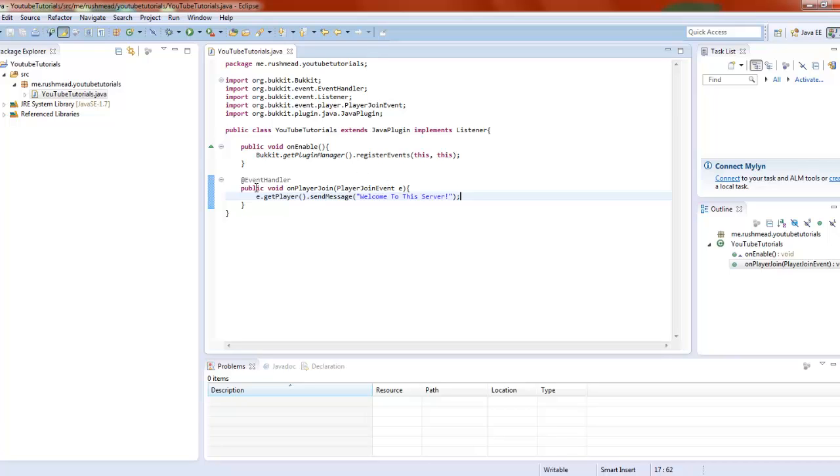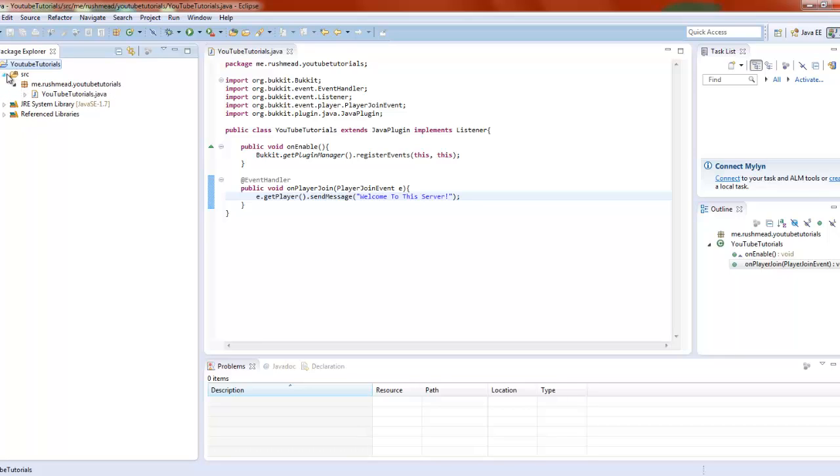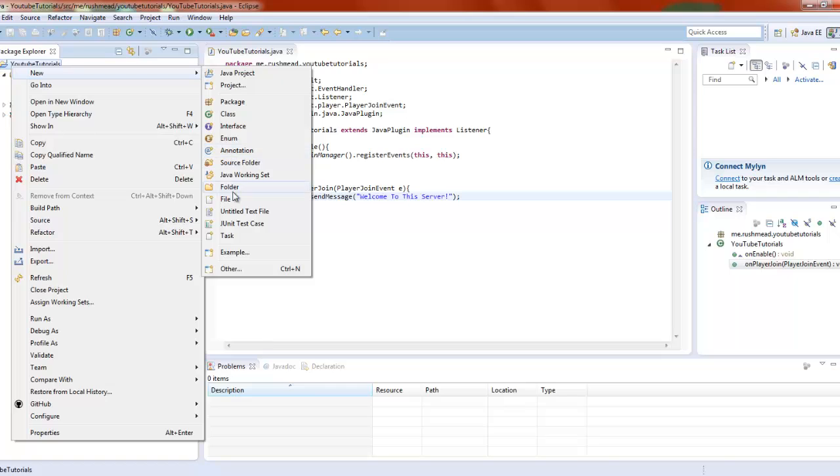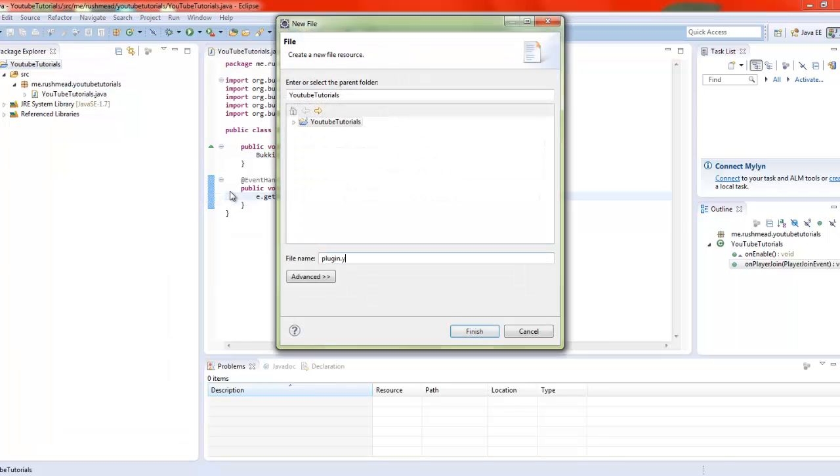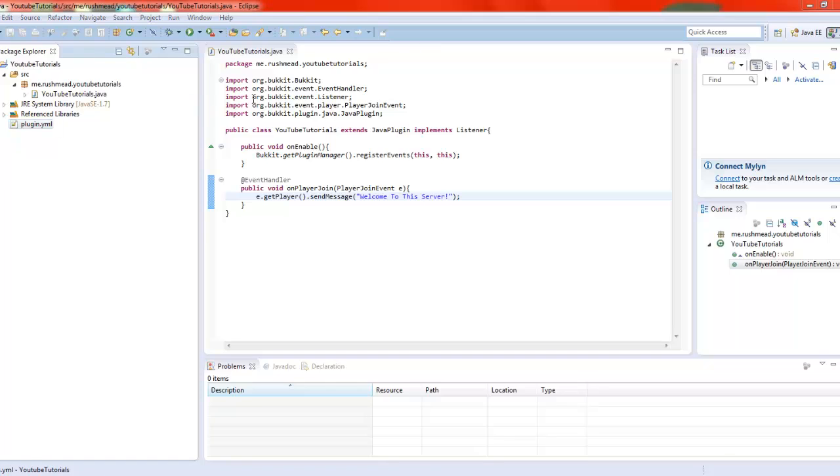But there's one single thing we need now, and that is the plugin.yml. That is what is required to get all the information about the plugin. You may think it's all in the code. No, a plugin requires an extra file inside itself, and basically that just tells the server what it is, who it's made by, where the main class to load is, and all that. And that's pretty basic. Right click here, new, file, plugin.yml. Again, this will be in the description as well.